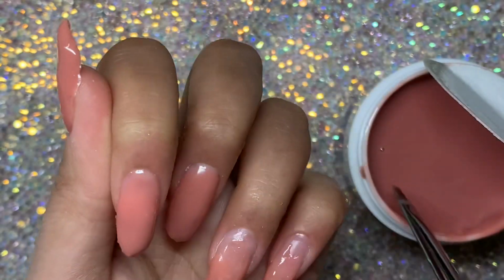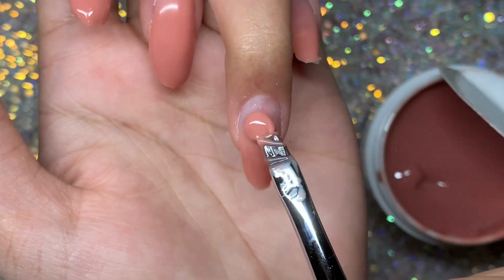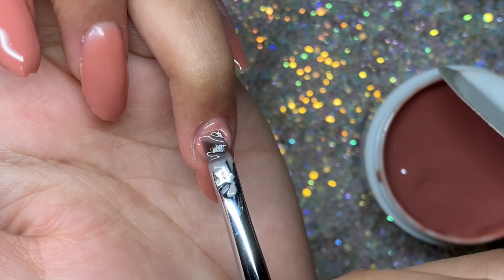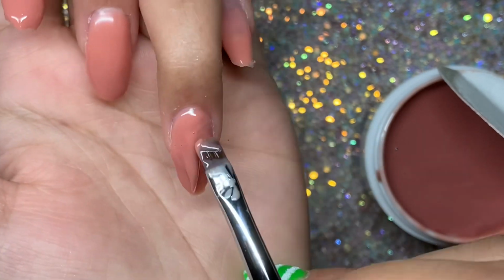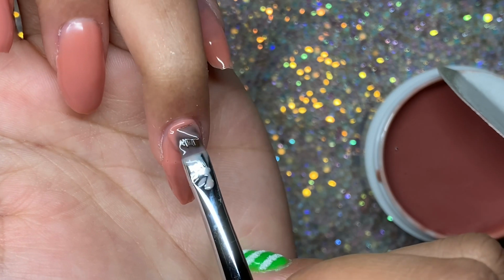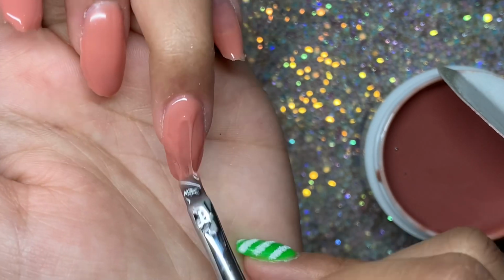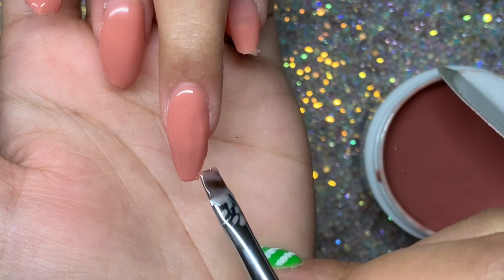If you do have too much product on your brush, just wipe it off. That would help reduce bulkiness as well if you did apply too much. And make sure that you're not touching any of the product to the skin. If you do, just clean off your brush and wipe it off, and that should help.